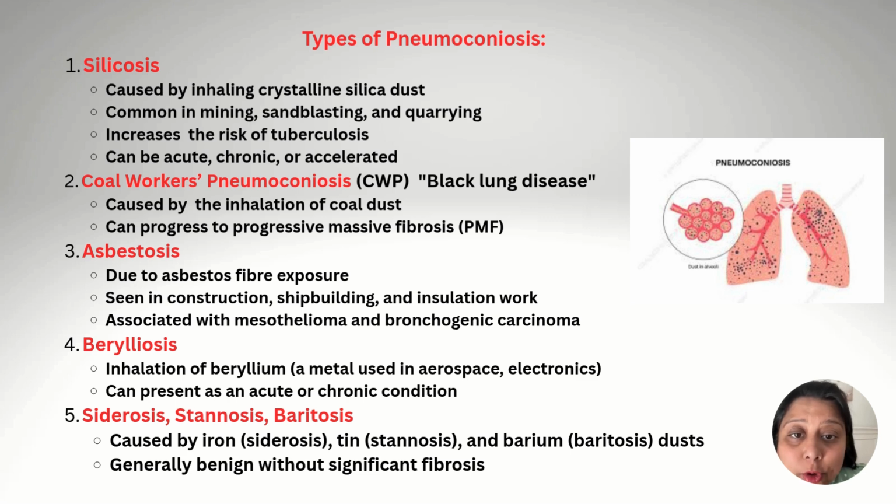Coal workers pneumoconiosis, also known as black lung disease, is caused by inhalation of coal dust and can progress to progressive massive fibrosis. Asbestosis is due to asbestos fiber exposure, which is seen in people involved in construction, shipbuilding, and insulation work. Asbestosis is associated with mesothelioma and bronchogenic carcinoma.